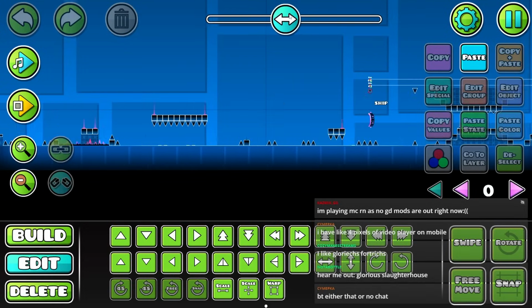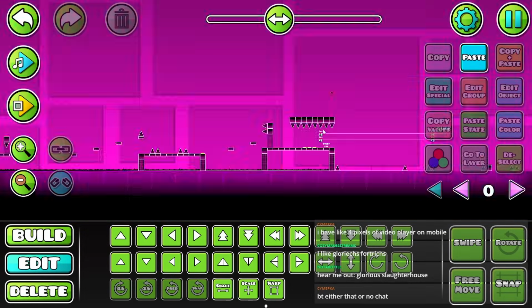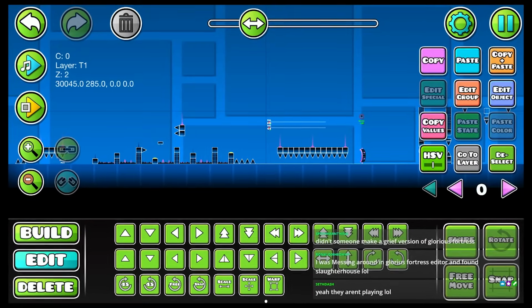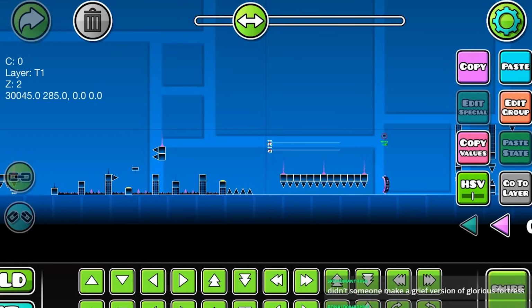I think now it's just the don't die in the end screen. Also, I do need to delete these bits of text. I need to not just leave those in the level. Thank you, Aimbotter, for deleting the person's message who said, "Hear me out, glorious slaughterhouse." I think that was deserved.